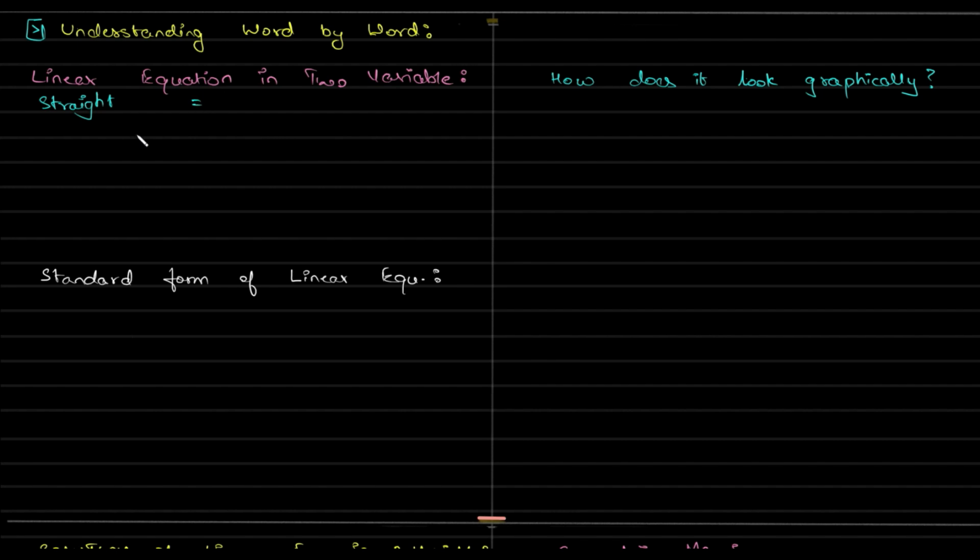Equation has to do with having an equal to sign, wherein you have two expressions being equated. Right? An expression can be equated to another expression, which can be a constant or some kind of set of variables. But yeah, you get to solve it. Okay, so such an equation is called an equation.